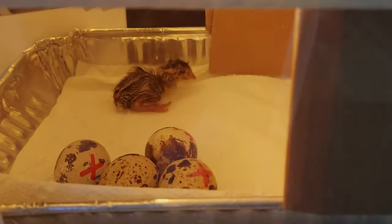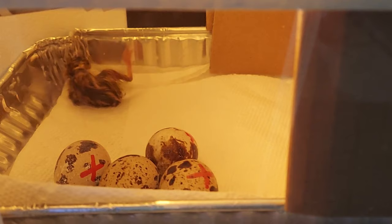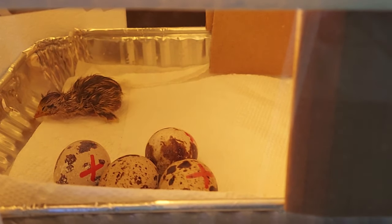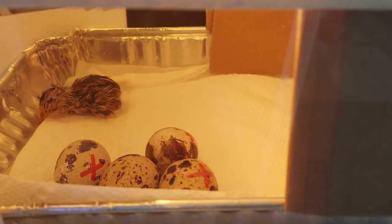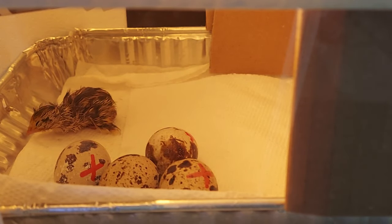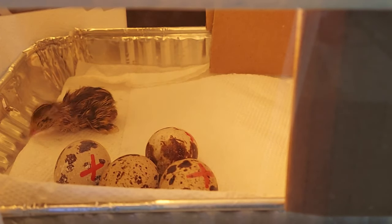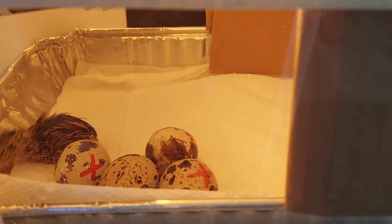Now, once the second one finished hatching, I separated the first chick just because it was a little bit more energetic and I didn't want it to hassle the newborn one. I didn't want it to peck at it or step on them too much or just get too stressful for the second one. You probably don't really have to do that, but I did it just in case, and it worked out pretty fine. After hatching, the chicks will stay kind of wet and tired looking like this for about a day. Once they dry off, they definitely get more energetic and start running around.